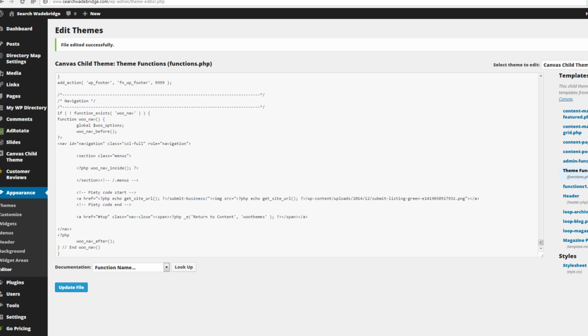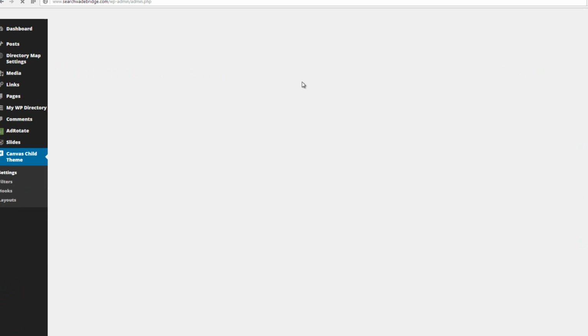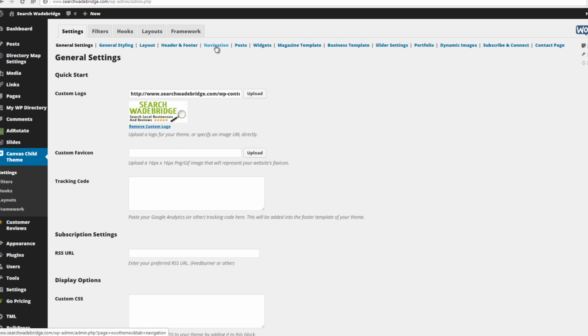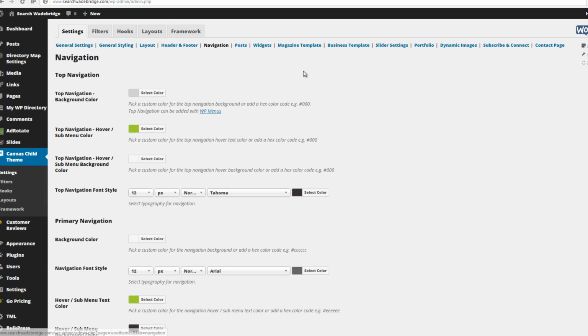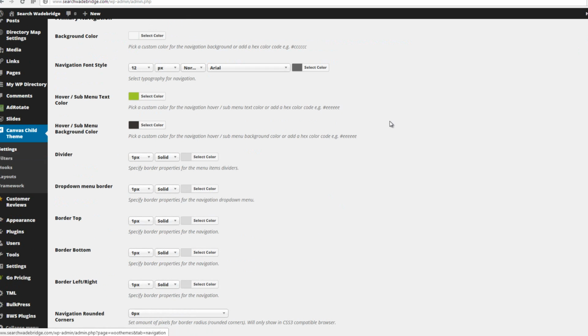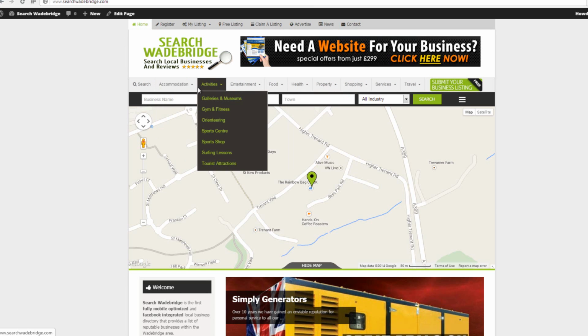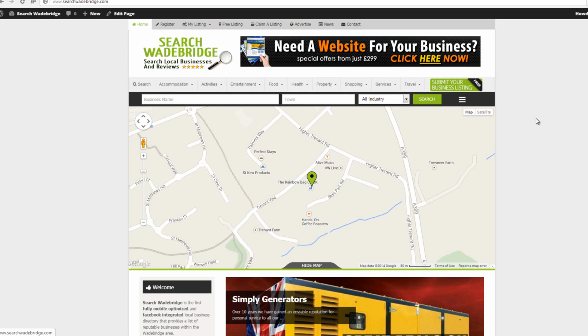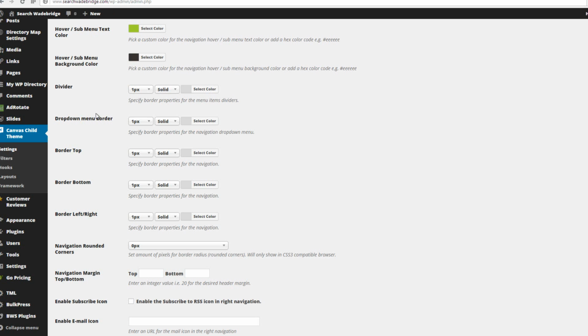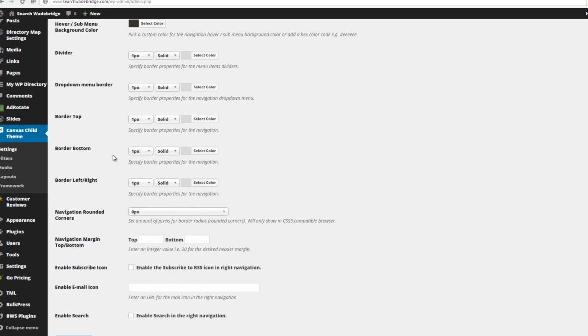Suffice to say that you can actually get into the settings of the menus through the child theme, which I showed you a little bit earlier. If you go into the navigation area, you can then customize the font styles, colors, the background and hovering colors, and you can change the divider, which you'll see is this line between each menu item, and you can change things like the border, colors, thickness, and all sorts of styles.